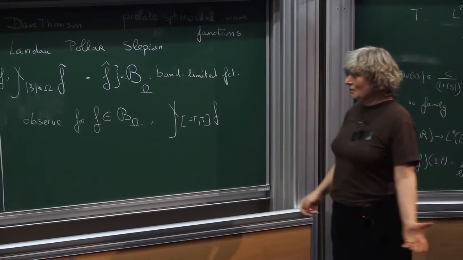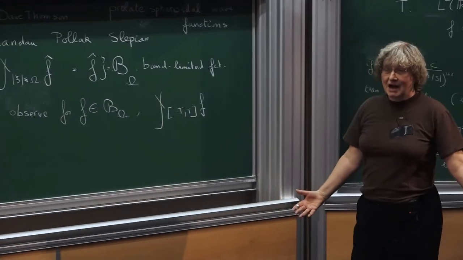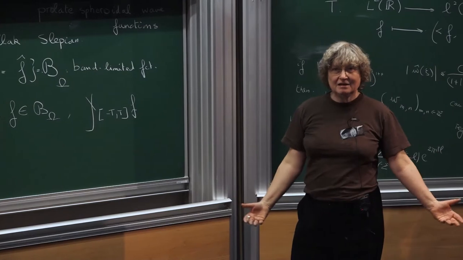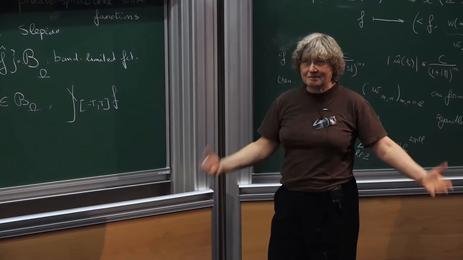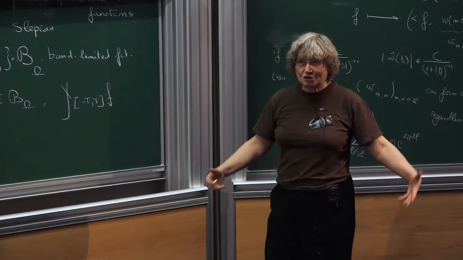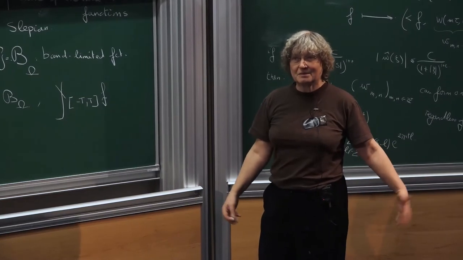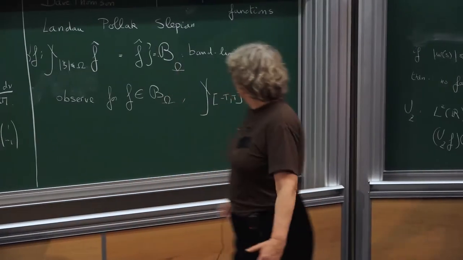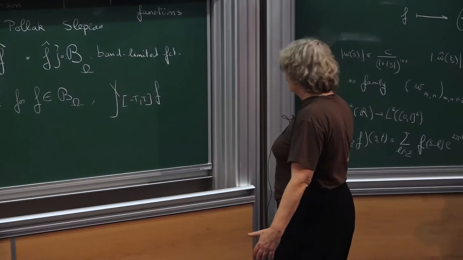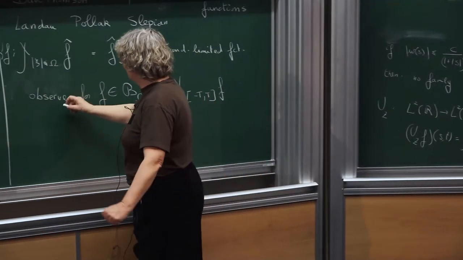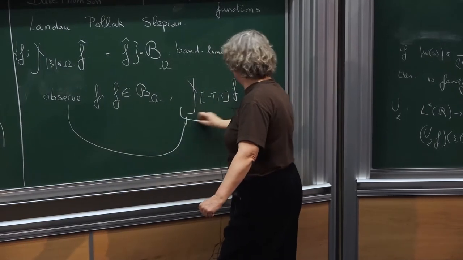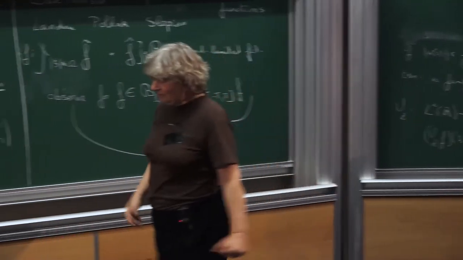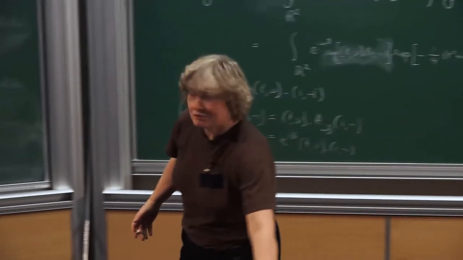And one thing they wanted to know is, how big is that space? Can we prove things about how large that space is, how many independent functions you can find in there? Can you construct them? Can you find a nice orthonormal basis for that space and so on? So here, when you wrote f belongs to B_T, you mean? No. What you will do, you observe this, but for functions that are in there. And so that's the interplay of projections into the two sides.